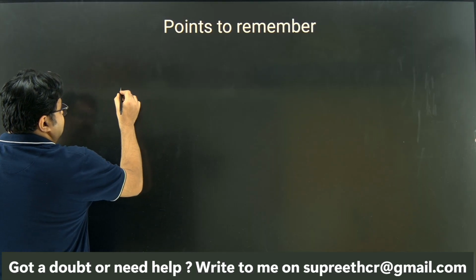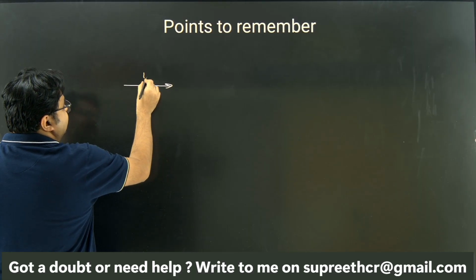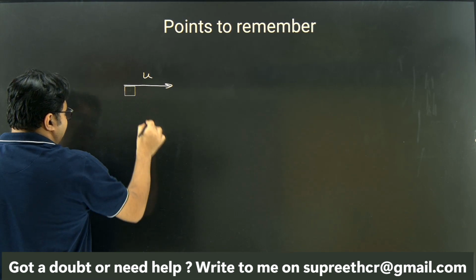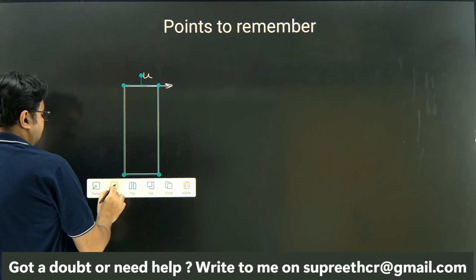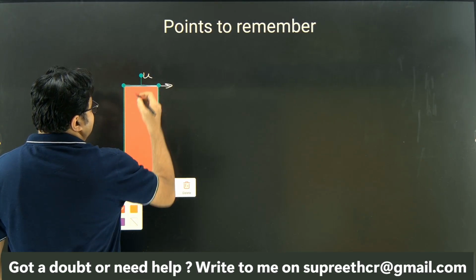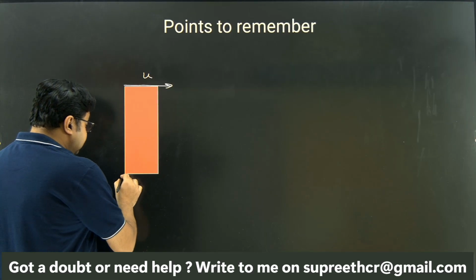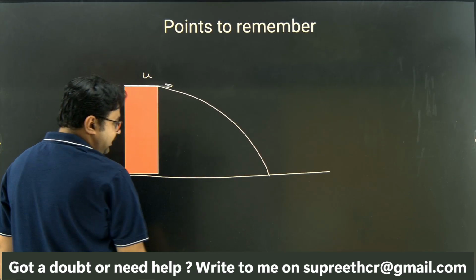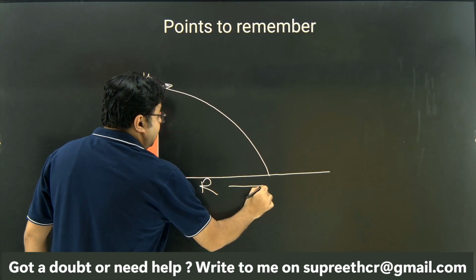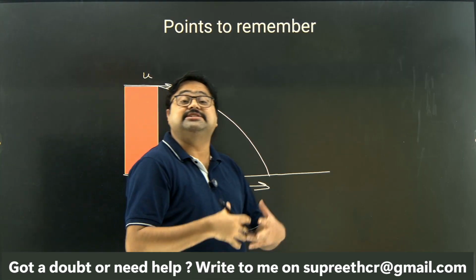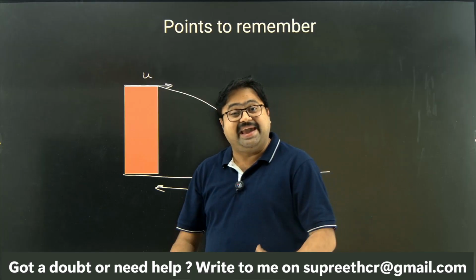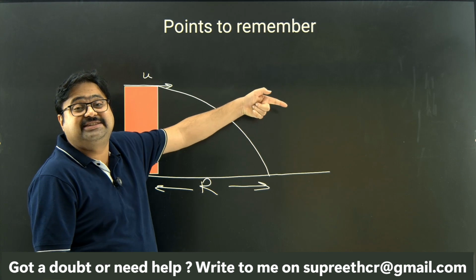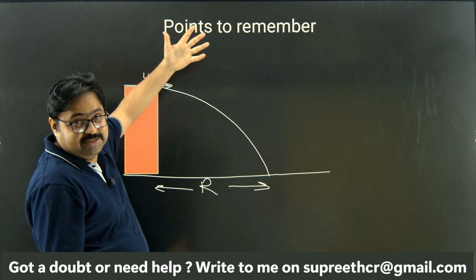When you have an object that is being projected with a certain velocity from an elevation, let's say you are standing on a building, and from the building you are projecting an object with an initial velocity u. Now when that is the case, the object is obviously going to fall off like that. Now this is what is called the range, and the amount of time that the projectile is there in the air, that's time of flight. Of course, if you have projected it exactly horizontally, then the maximum height is just this, right?